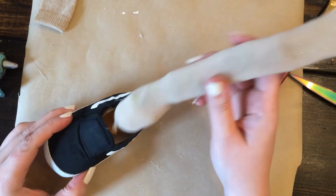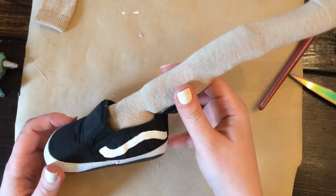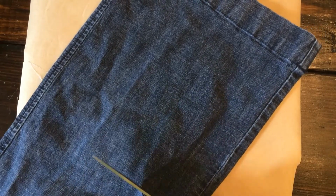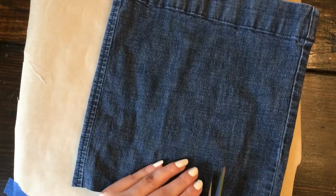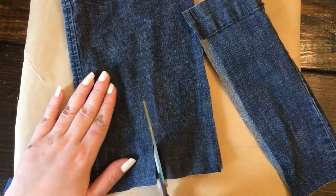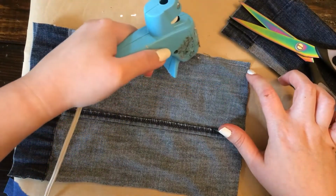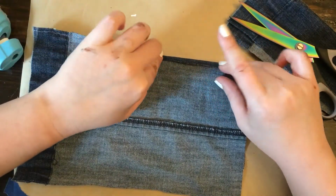And you don't have to do that. I've seen most people just stuff the pant legs with batting and call it a day. You really can go as far as you want to with details on these, whatever it is that you want to do. But I'm just using an old pair of jeans that I didn't want anymore, and I'm going to cut a rectangle out of the bottom of the leg of the jeans. And I am going to do a fake hem there so it looks nicer, and then close up his pant leg with some hot glue.